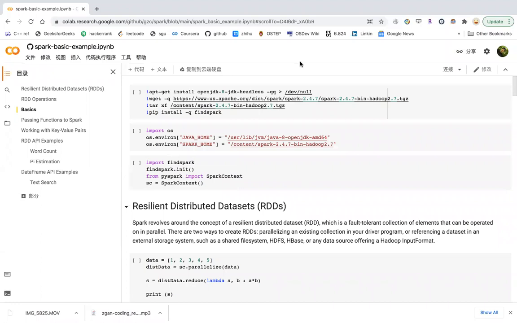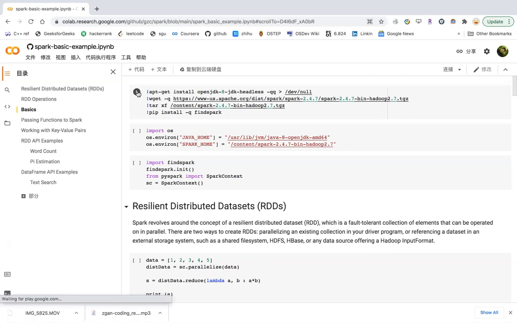Spark is a very useful tool in big data analysis, in machine learning, and in data streaming. So let's get started with Spark. We don't need to install any packages or binaries on our machine. We can just use Google Colab. It's very convenient, and I will share my Google Colab link later. So let's start.